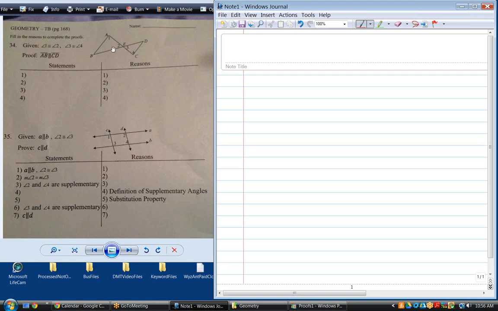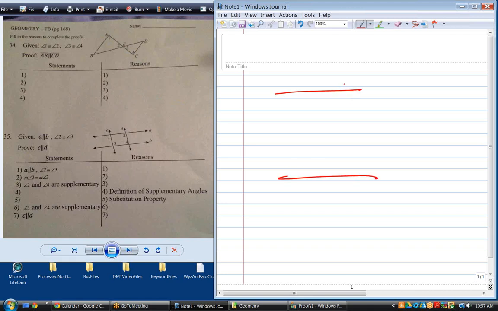Well, looking at it from the back forward, what do I need to prove? In other words, if I start out and I said to you, I want to prove AB is parallel to CD, what do I have to prove about these angles? Well, angle 2 and angle 3 are vertical angles. Well, that's true, but that doesn't prove that AB is parallel to CD. What would? Angle 1 and angle 4. Oh, I didn't see that was there.